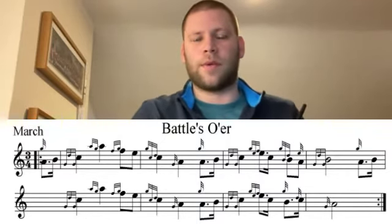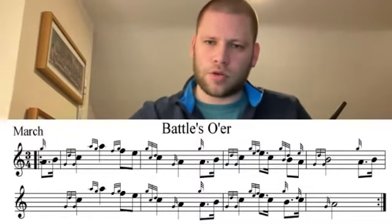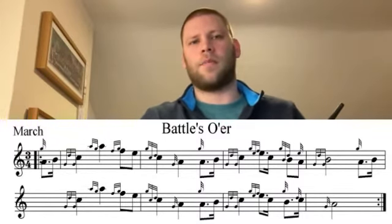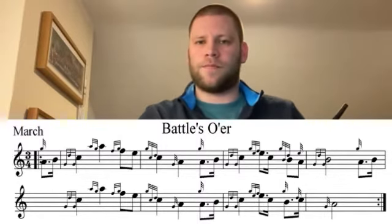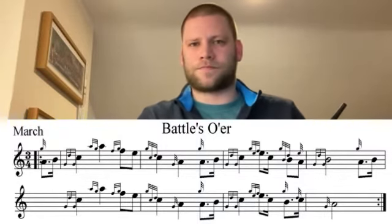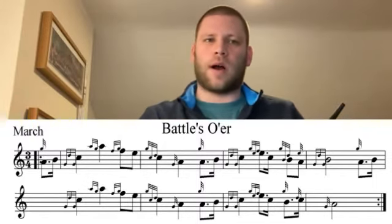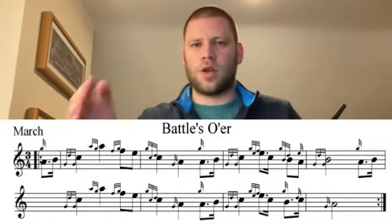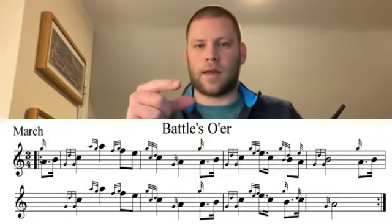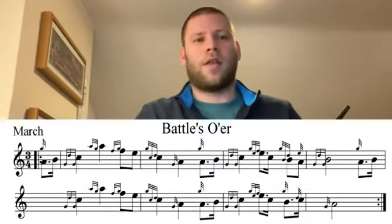Any long notes, really, when we're playing on the bagpipes, we should try our best to blow through those long notes instead of taking a breath, because it will always sound steadier if we're blowing instead of squeezing. And we don't want to take a breath halfway through. So I always ask my pupils, where possible, on long notes, to start blowing just before you hit that note and to sustain it the whole way through the note.